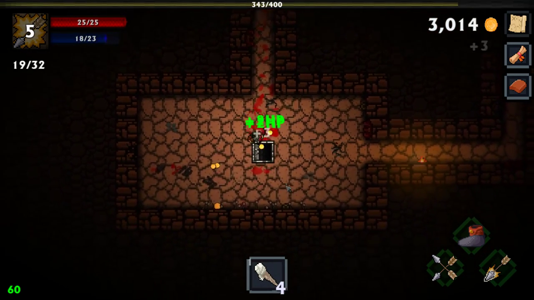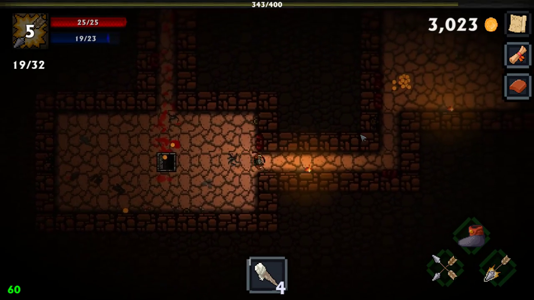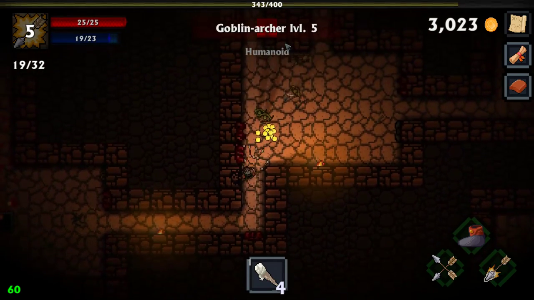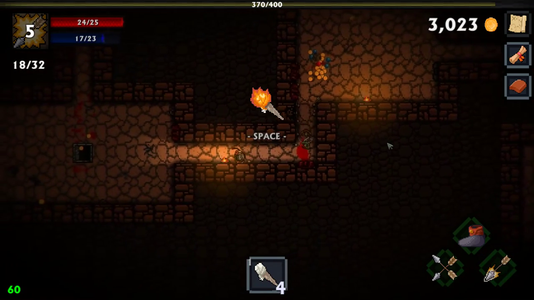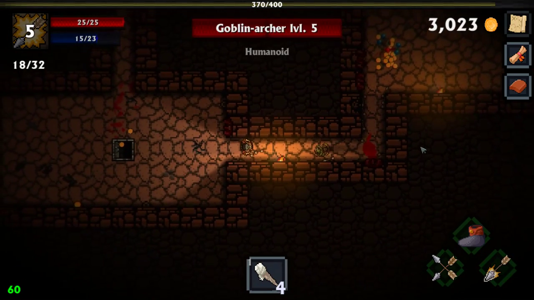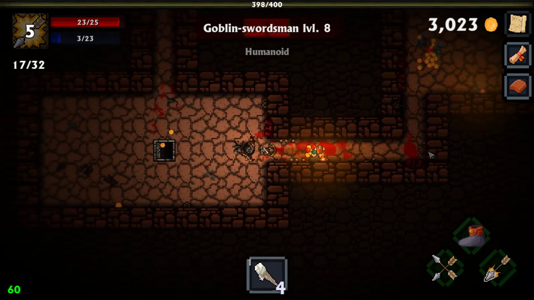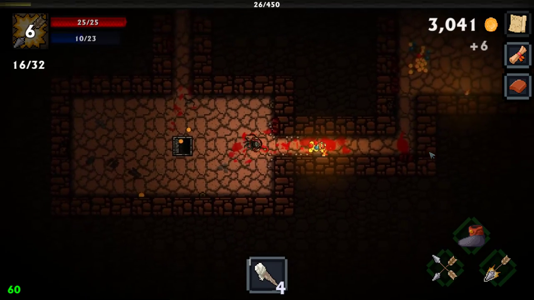Get out of here, you silly demon. Excuse me. Alright. Come on. Don't you dare follow me. Not in the mood for your skullduggery. Swordsman. Nice. And a level up, so 6.